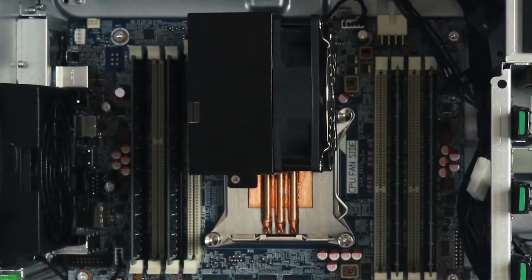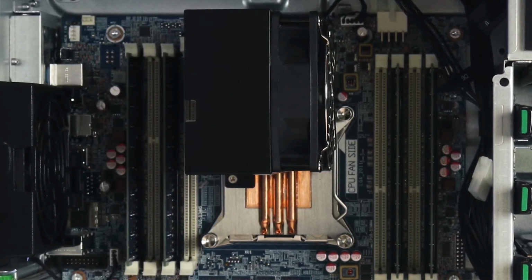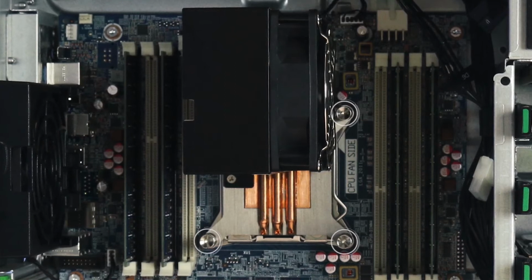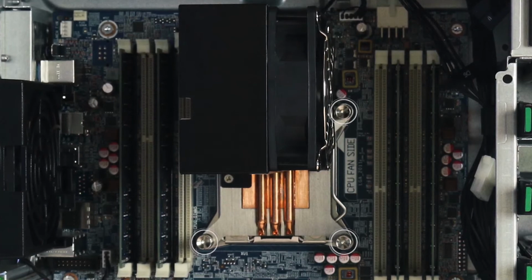This workstation takes one processor. As you can see, here is the heatsink. You remove it by unscrewing these 4 screws. Underneath the heatsink, you'll find the CPU socket. It is keyed for easy mounting of the processor.